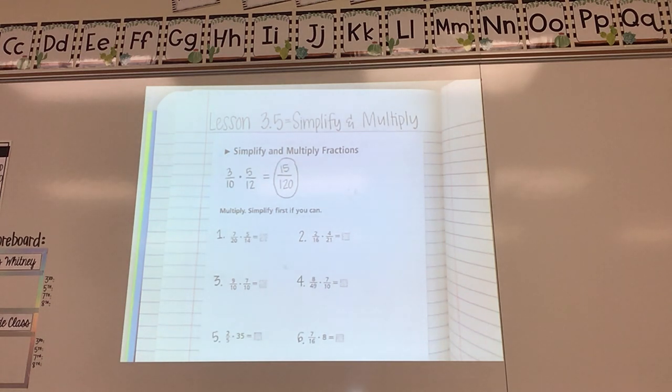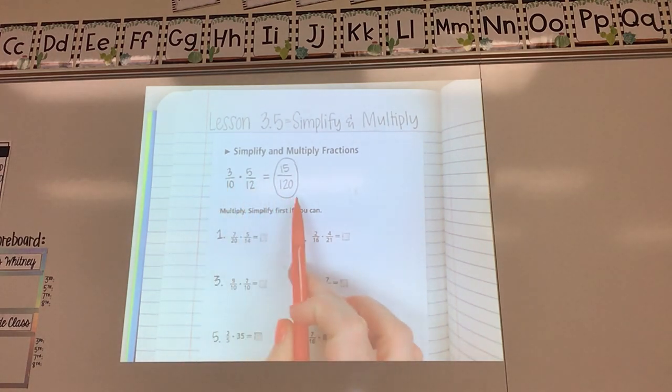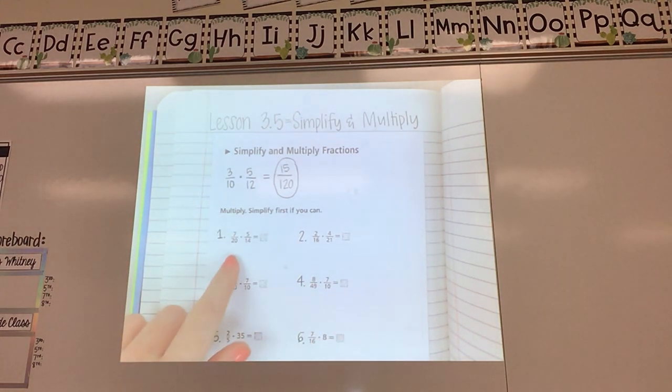Now, instead of just multiplying, they also want us to simplify our answer to get this fraction as small as we possibly can. Now, we could multiply first, and then we could figure out what to divide these two numbers by. But our numbers are going to get pretty big because if you look at number 1 right here, look at our bottom numbers. We have a 20 and a 14. So you're not going to want to simplify that when you get all the way done. Instead, to make it a little bit easier on us, we can simplify it as we go. So I'll teach you how.